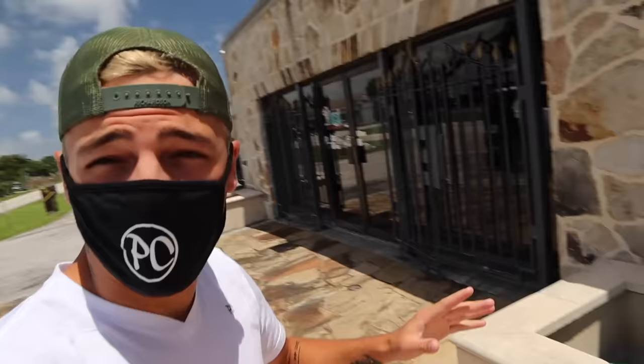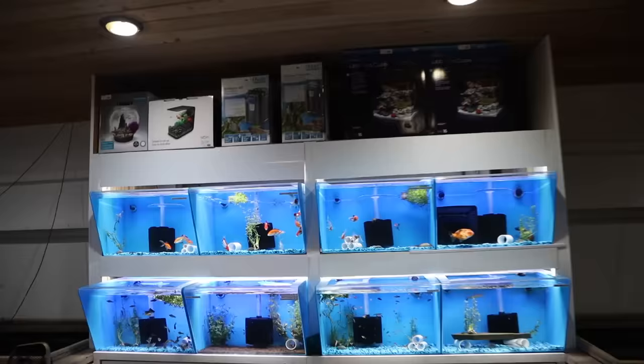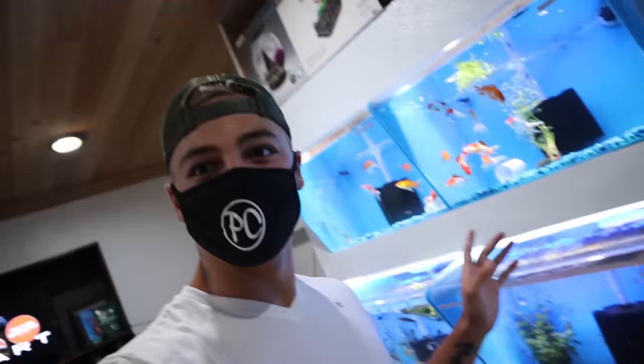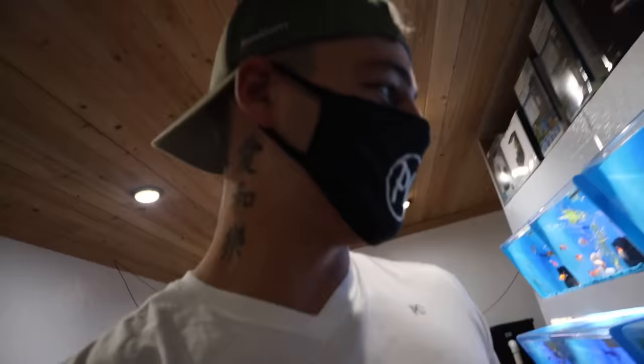We are here right now and we're going to get some water plants. We need some live plant action in this little pond for the turtles, so we're going in. This is cool — mine's bigger than this one, but I love these. It's been a long time since I've been here. Look at these little guys. But they got a bunch of aquariums in here now — last time, they didn't have any of that. Big koi thing, some big ones over here. There's a lot of koi. These are the koi bins they put in the water, and they're like hand-select koi.